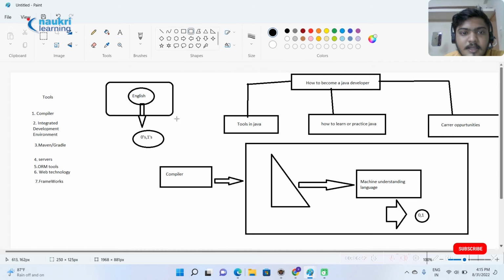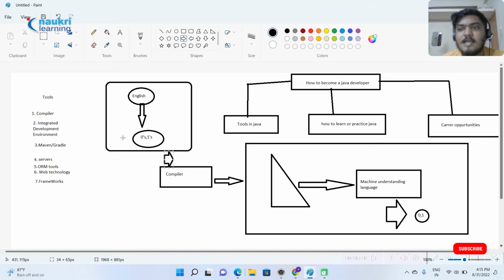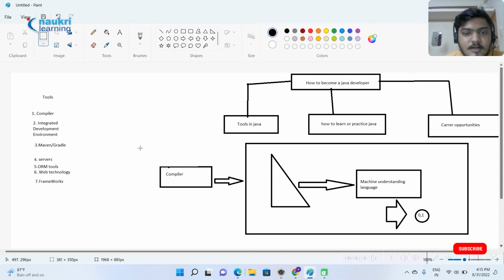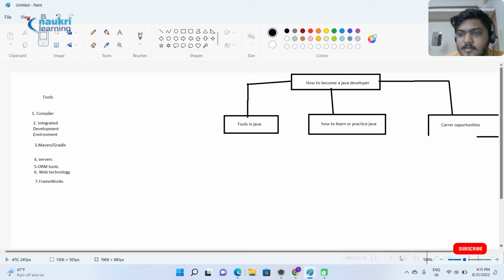This is done by a compiler. This is the tool which does this activity. So I think I'm clear. A compiler is nothing but something which converts human-understandable language into machine-understandable language.